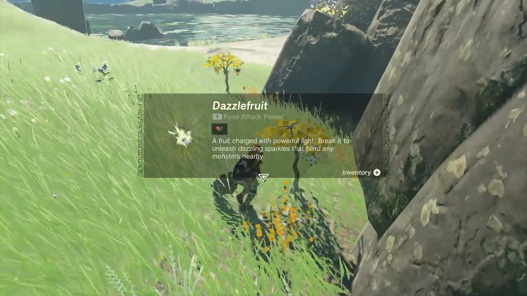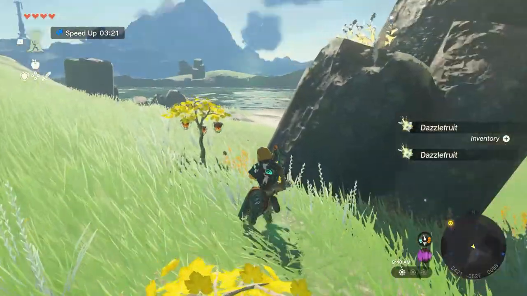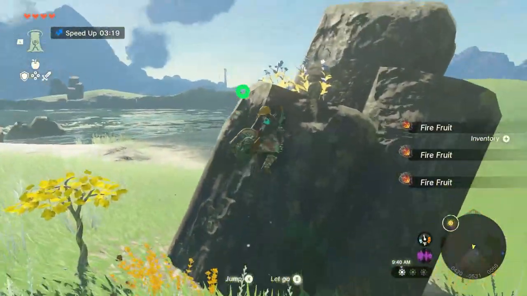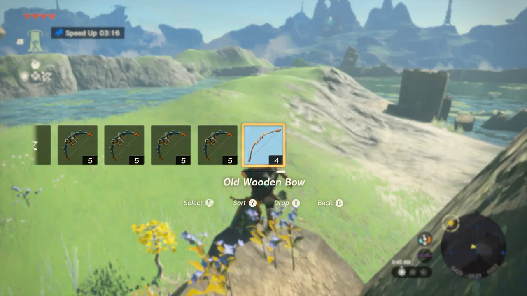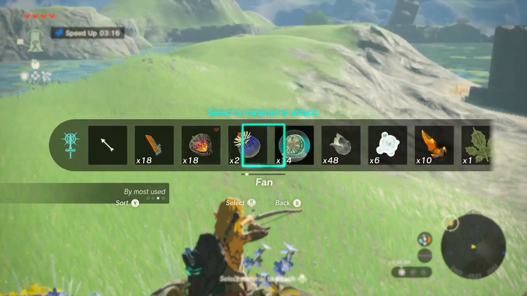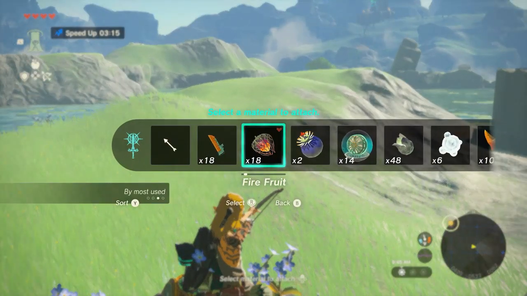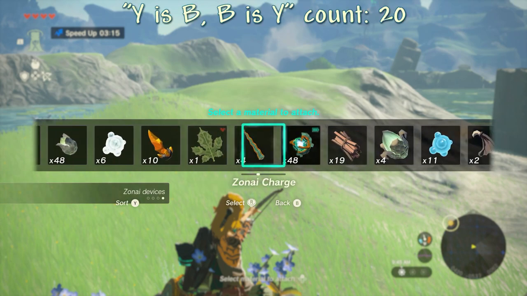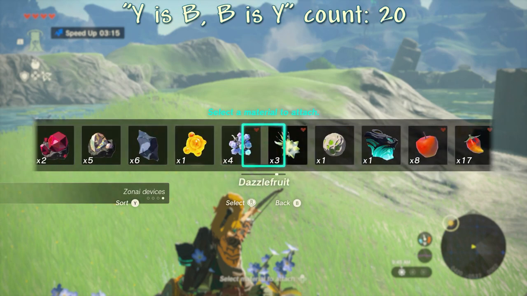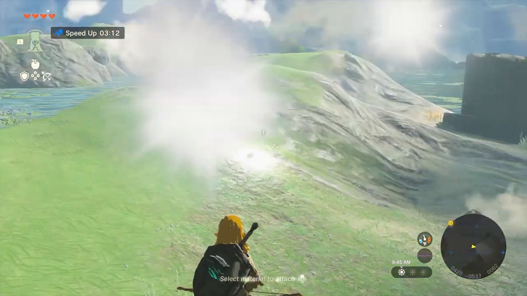Also, this is the same plant. Dazzle fruit, a fruit charged with powerful light. Break it to unleash dazzling sparkles that blind any monsters nearby. Does that mean we get flash arrows? You know what? I gotta waste one. Let's switch to my bad bow, and let's try one of these for science. How do I... B is sort. Why is B? Been a while since I recorded. Dazzle fruit. Let's shoot one of these just for science.